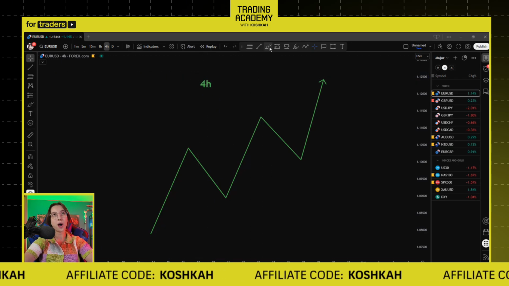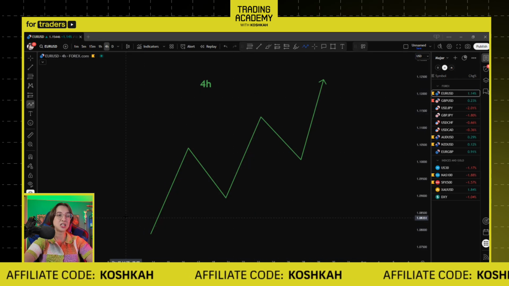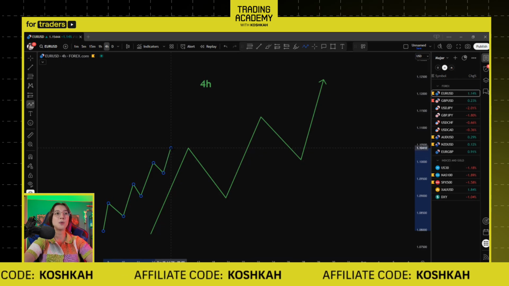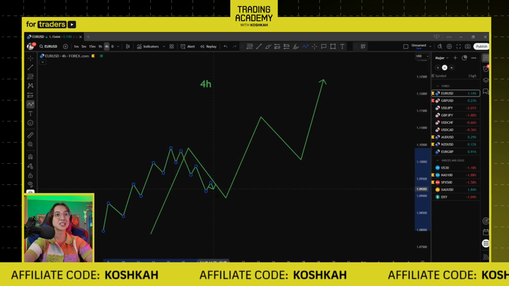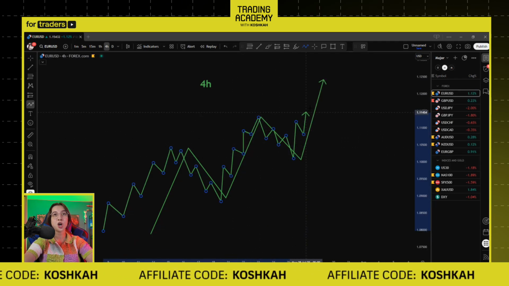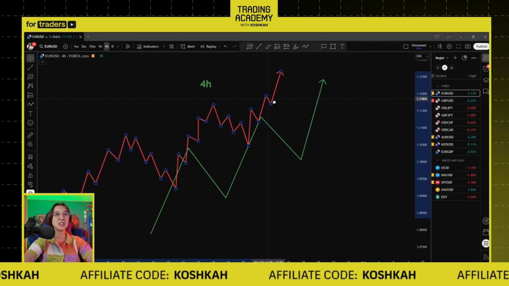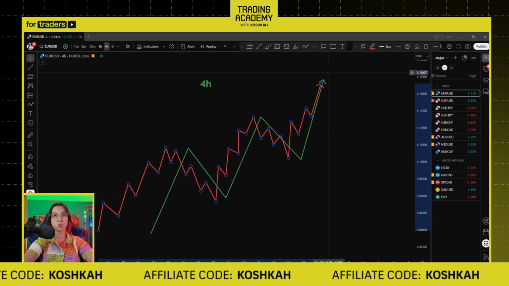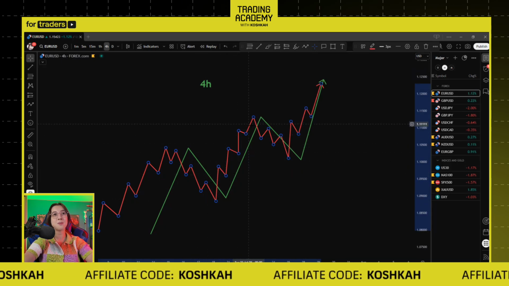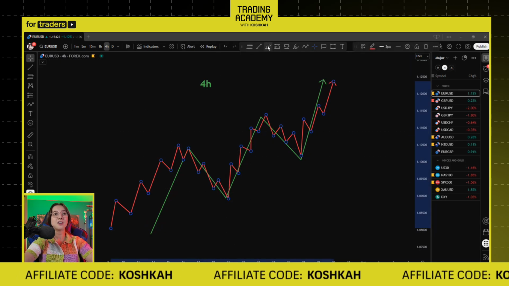So let me explain what I mean by that. So let's imagine I have a 4 hour structure exactly right here. If I go on the 15 minute, I will see something like this, you know. So I will see smaller structure inside of the 15 minute, the same one that I had on the 4 hour, but now with way more trading ranges. So instead of having in this case, for example, 1, 2, 3 trading ranges, now I have a lot of them, way more of them, as we can see right here.